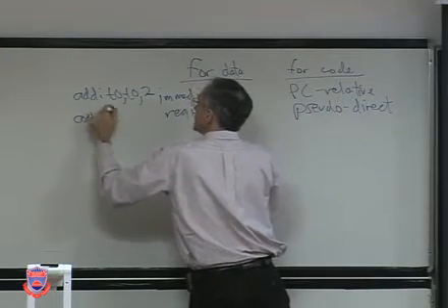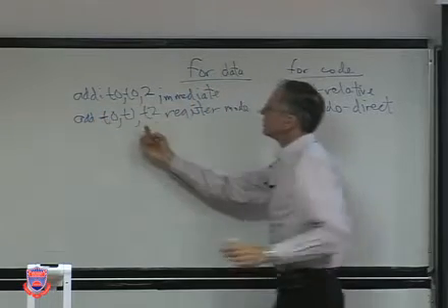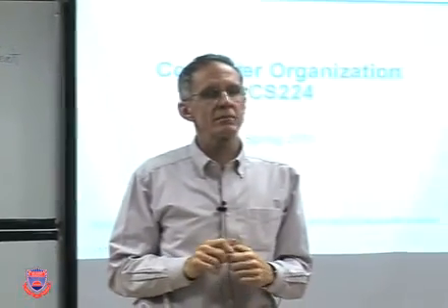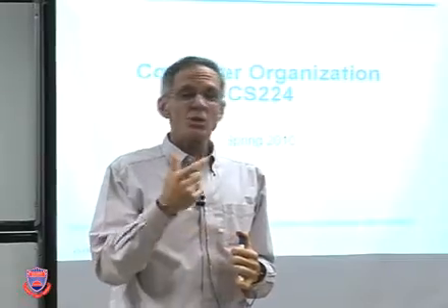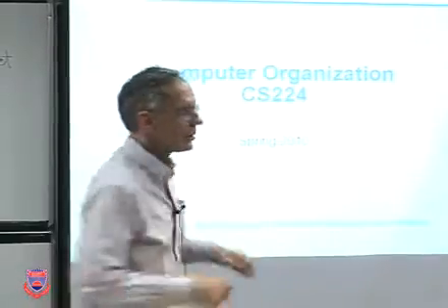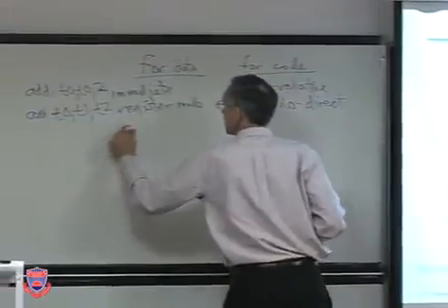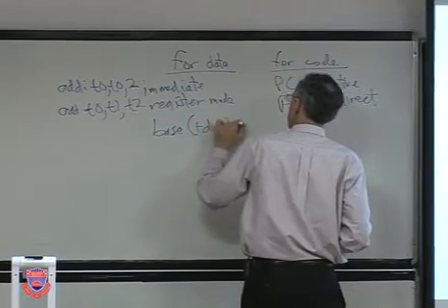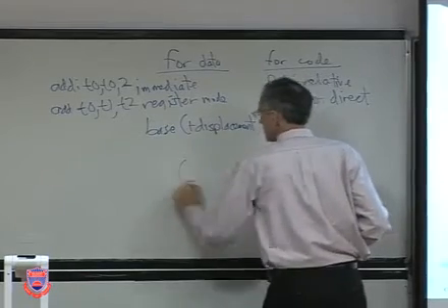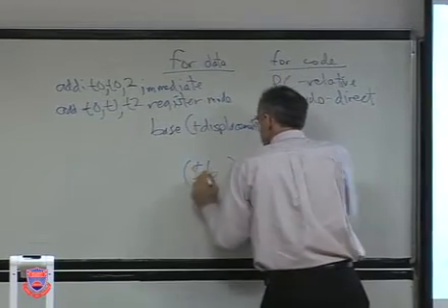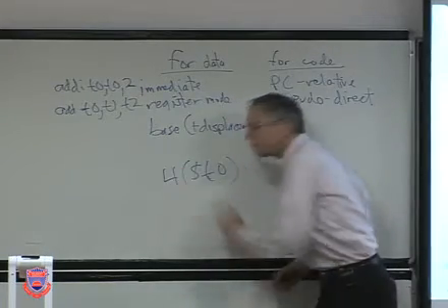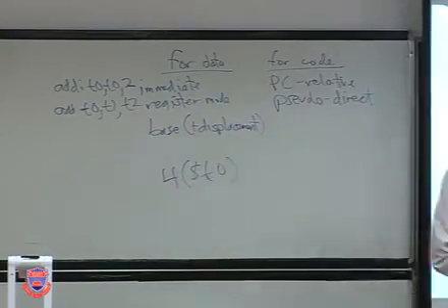Add $t0, $t1, $t2. The operands are in registers. And the third location, of course, is in memory. Anybody know what we call that addressing mode when my operand is in memory? Yeah, because I use a register as the base address to go get it from memory. So it's called base, or sometimes base plus displacement mode. And that's when you address like this. Go to register $t0 and get that value and use it as an address. Oh, and by the way, add 4 more to it, and that's the address in memory that I want to get the operand from, right?